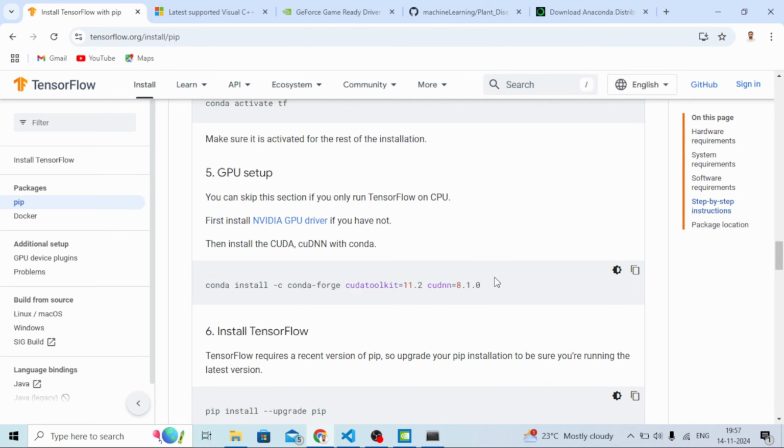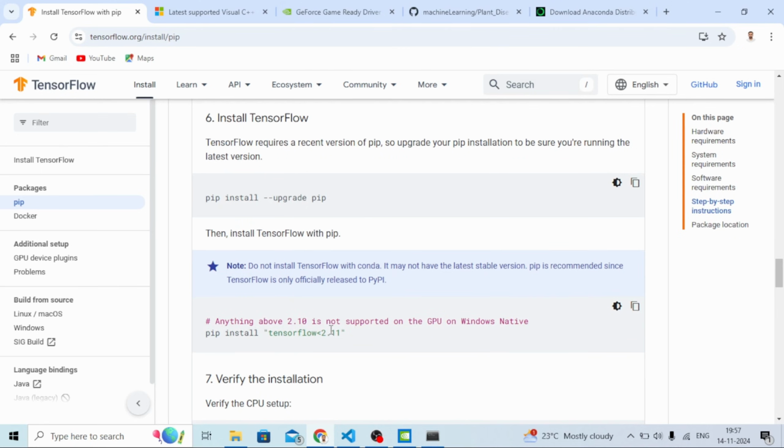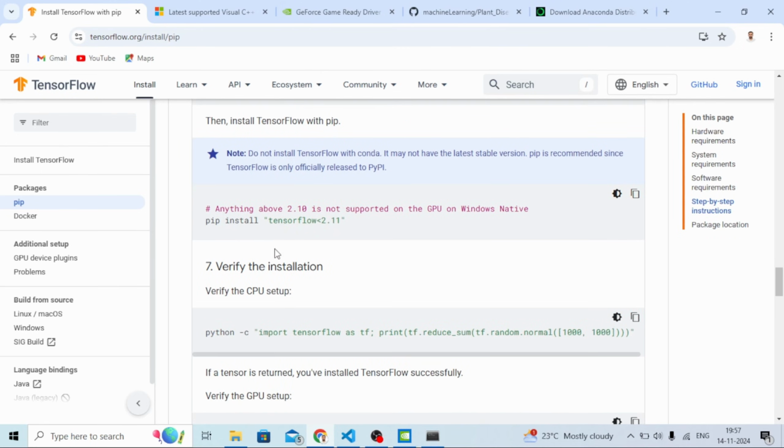If you don't want to waste your time installing for a GPU, then directly run this command. If you are able to install it successfully, it means CUDA is detecting the GPU, picking the GPU driver, and CUDA is able to install. Once CUDA gets installed, you do pip upgrade, and then you can easily install TensorFlow 2.10.